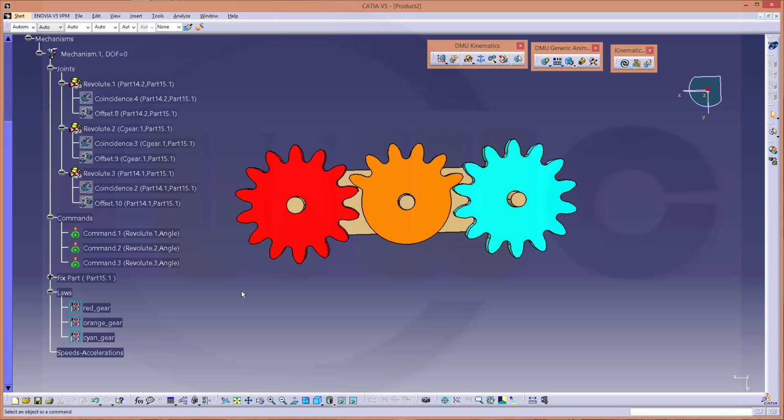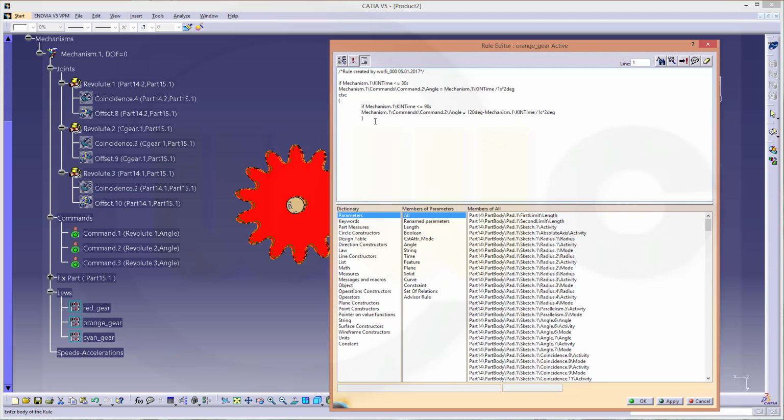Close this one. So go back to the rule editor. Always consider, if this condition is fulfilled, it will not check further. Yeah? It's sort of cascading. So I need another case. Another else right here.